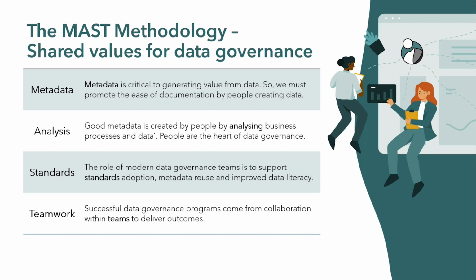So you can see that the M stands for metadata. We've got analysis, standards, and teamwork. And metadata is critical to generating value from data. So we must promote the ease of documentation by people creating data. So we put the definitions and things like that in the hands of the people creating data, and our team supports that effort. The A is for analysis, and business analysis processes are key to all of this work.